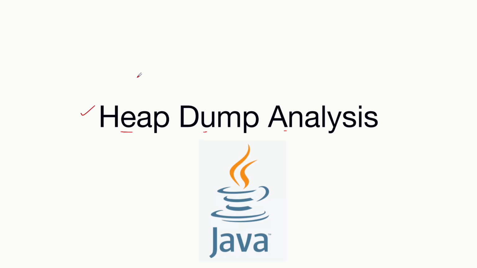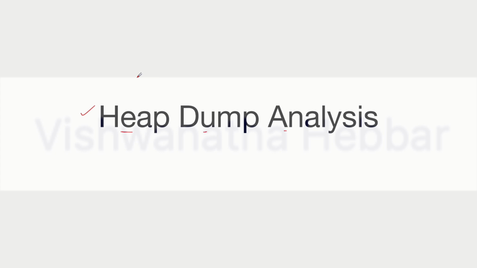Hello, welcome. In this section, we will discuss one more performance engineering concept called heap dump analysis. During the discussion, we will use Java programming as an example for explaining the concept of heap and heap dump. But the fundamental idea of heap and garbage collection is similar across multiple programming languages.